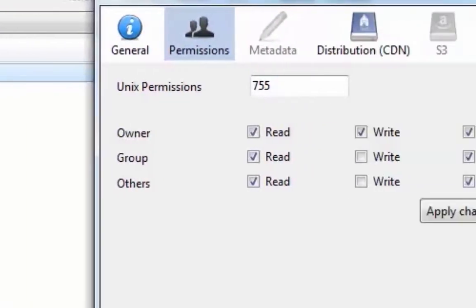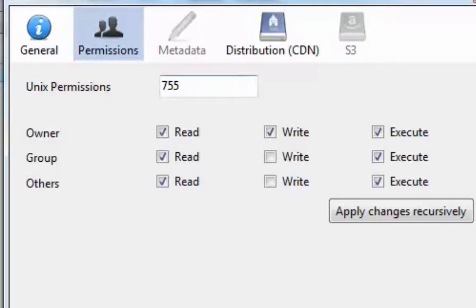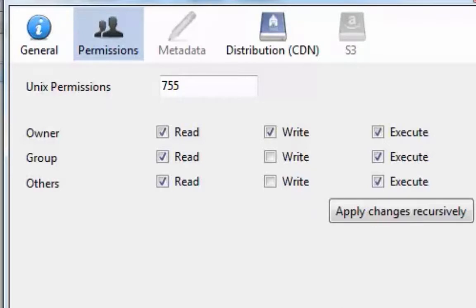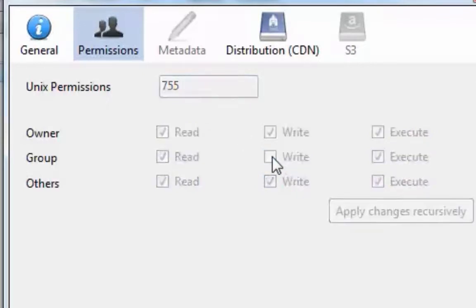These are Unix permissions, and the number 755, and that's for a folder. And that basically means that the owner, group, and everybody can read it. Usually everybody can read it, and also everybody can execute a folder. Everybody can get inside. The only person that can write is the owner. So that's the number. If you check on these things, the numbers will change on here. You're not seeing an update yet, but these numbers will change.